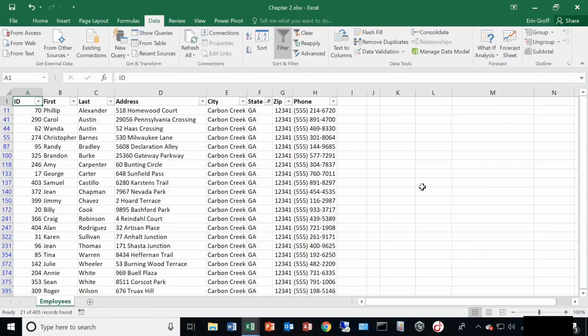It didn't delete them, they're just filtered out of view right now. You can see that the filter drop-down arrow in that state column now has a little funnel icon. That's telling me that a filter is applied to that column. Again, nothing's been deleted, just filtered out of view right now.